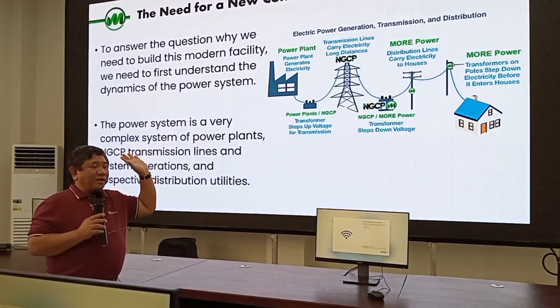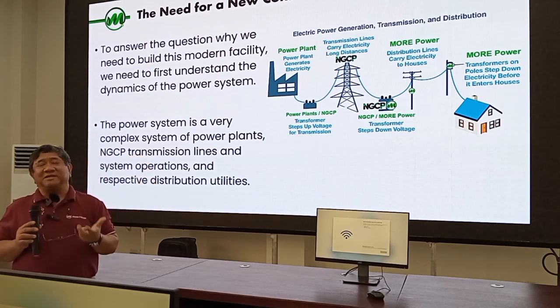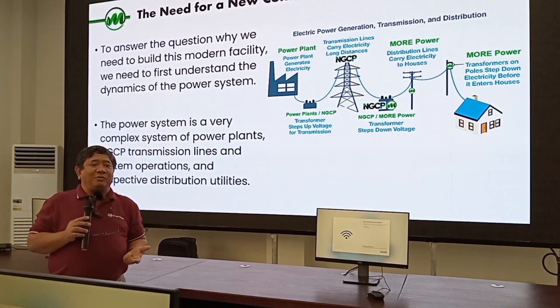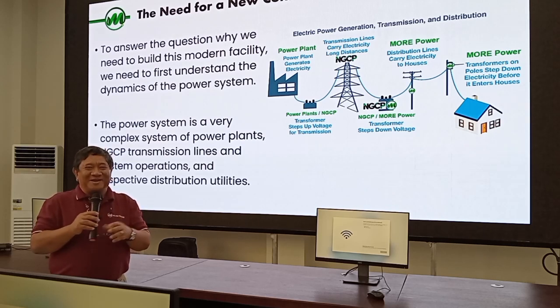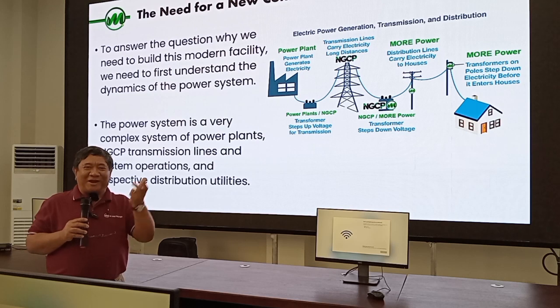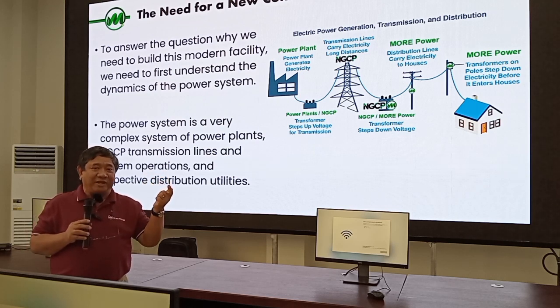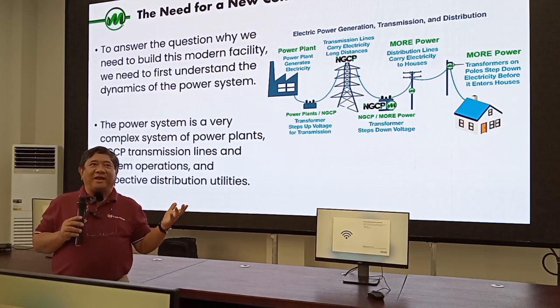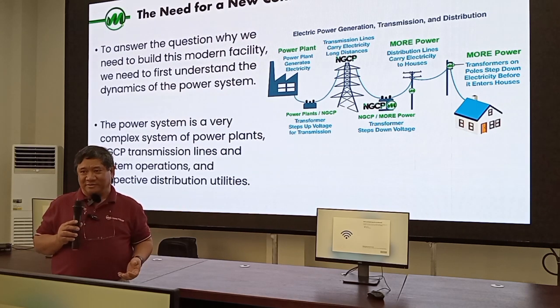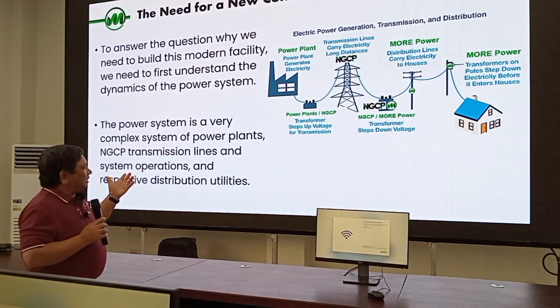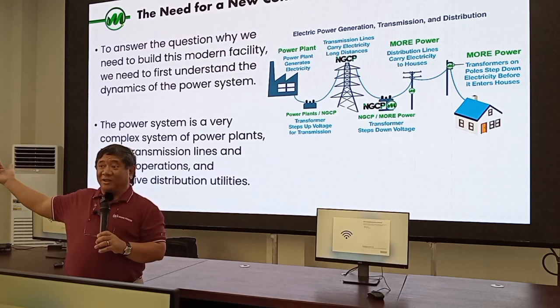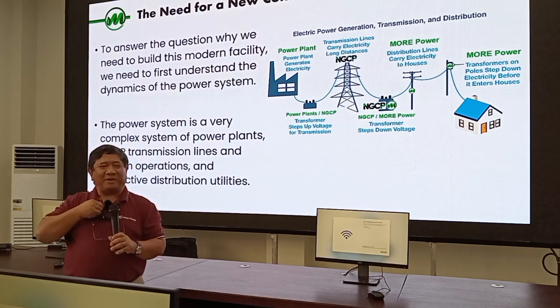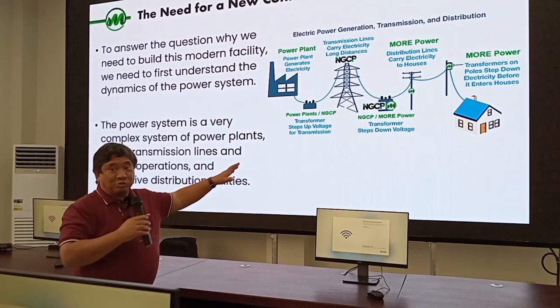And the reason why it is being stepped up to 69 kV, it goes up to 69 kV, 138, even 250. Others are even at 500. And in China, they already have 1,000. So, the reason why it is being stepped up, kasi the power has to travel from the source, from the power plant to the consumers.